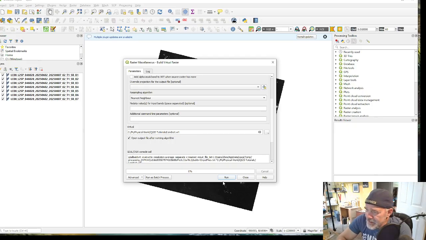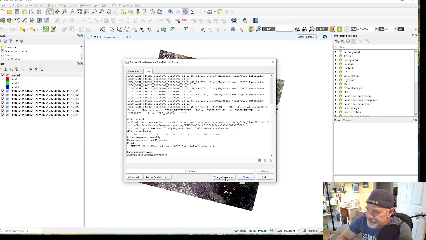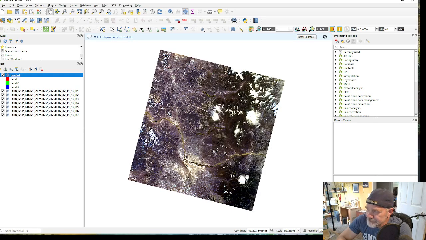Okay, now I'm going to hit run, and it doesn't take long. Okay, and then close, and now we have a stacked band image. Okay, so bands 1 through 7 are now in one file.